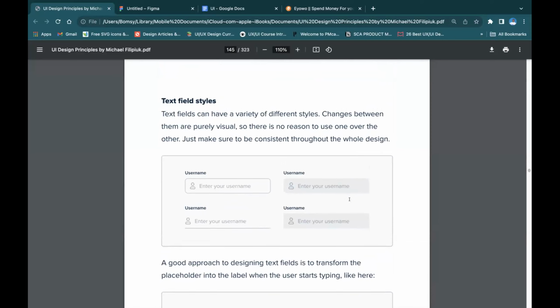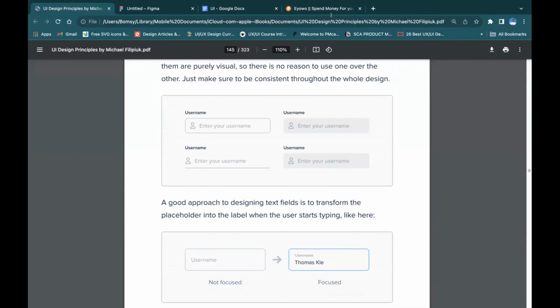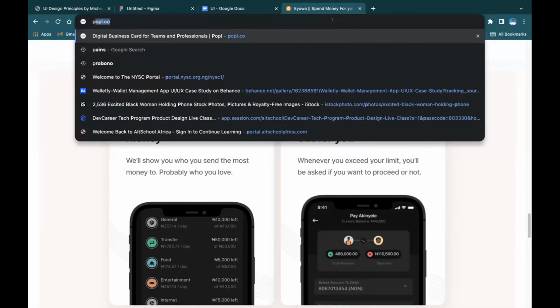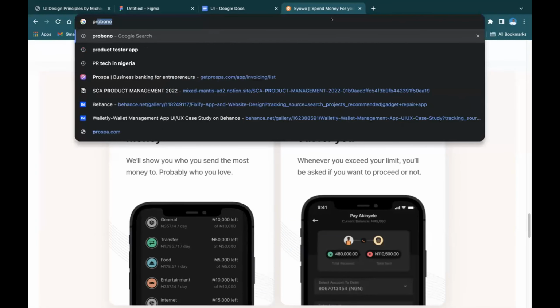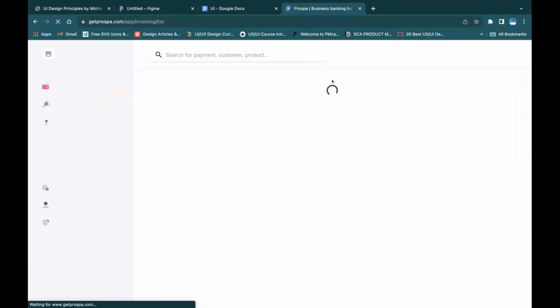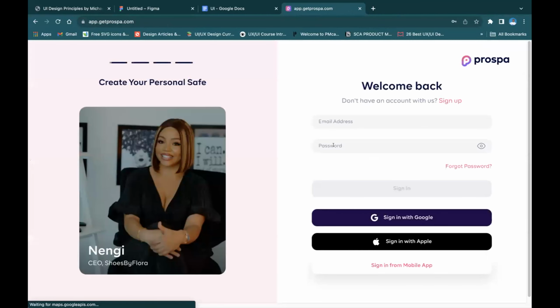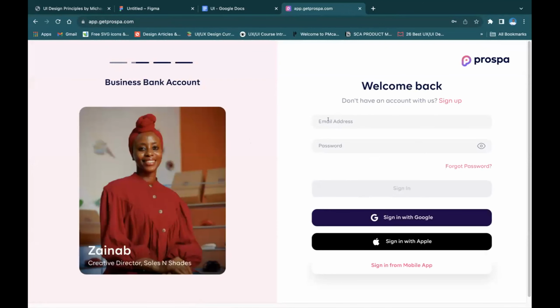If I go to, what's it called? Let me go to what application do I need to sign in? All right, Prosper.com, right? If there's one thing you would see on that Prosper, it is like this. Can you see that this form input is empty? But once I put my mouse inside, it's going to be active.